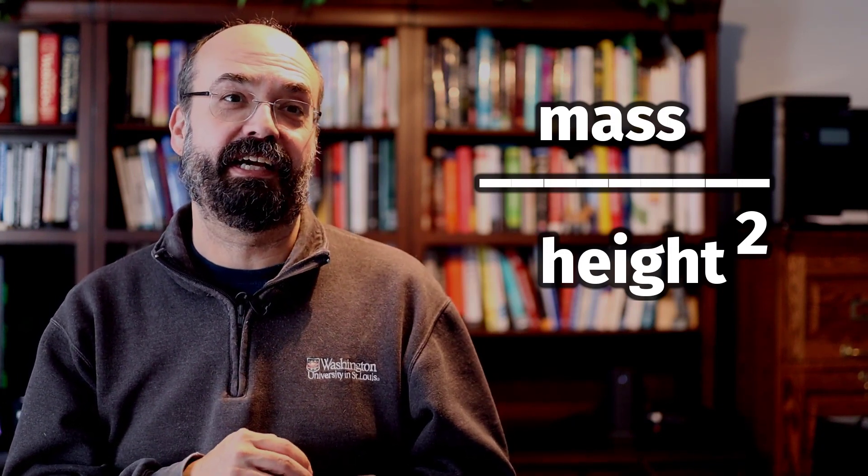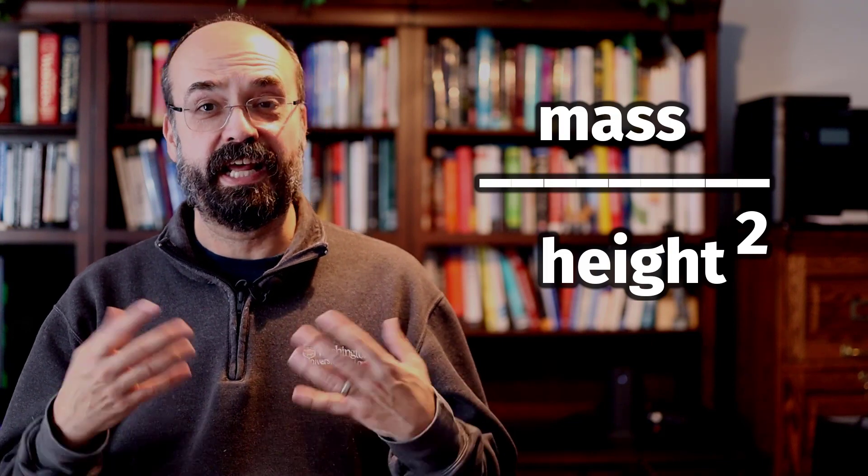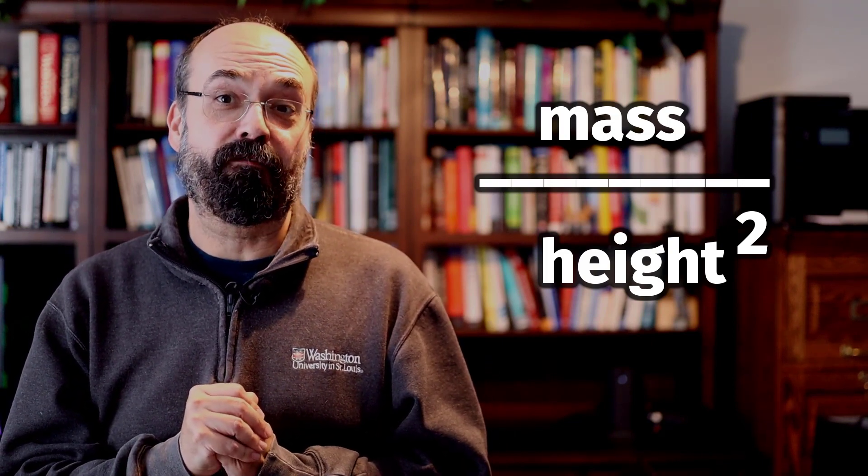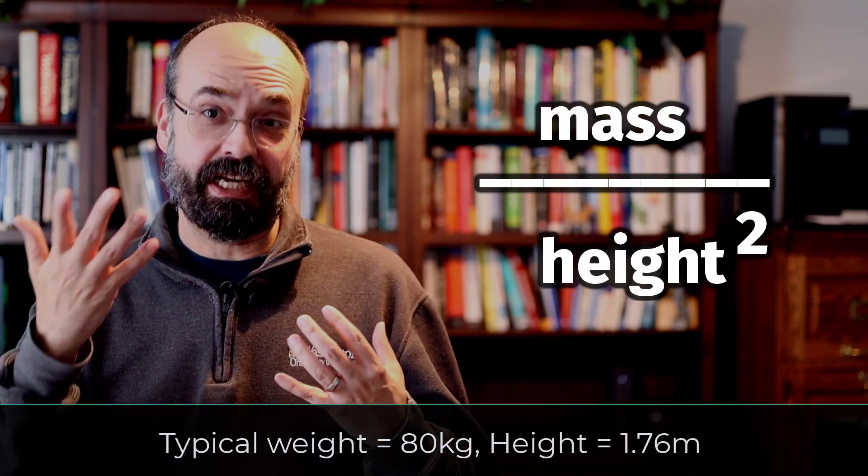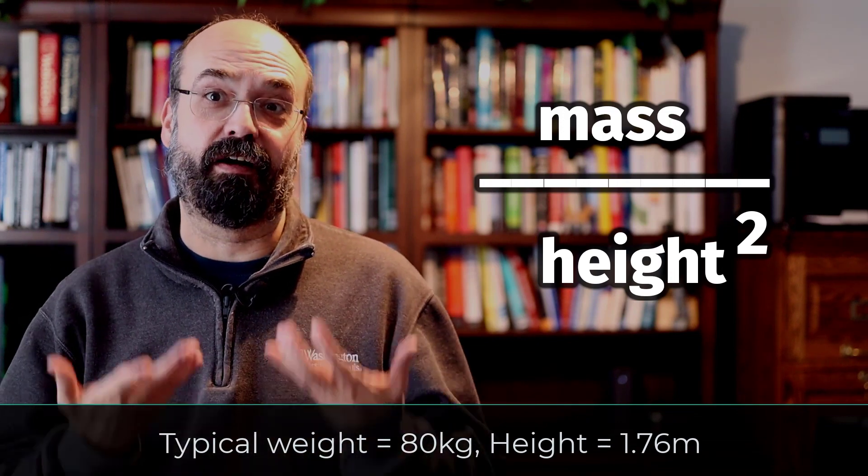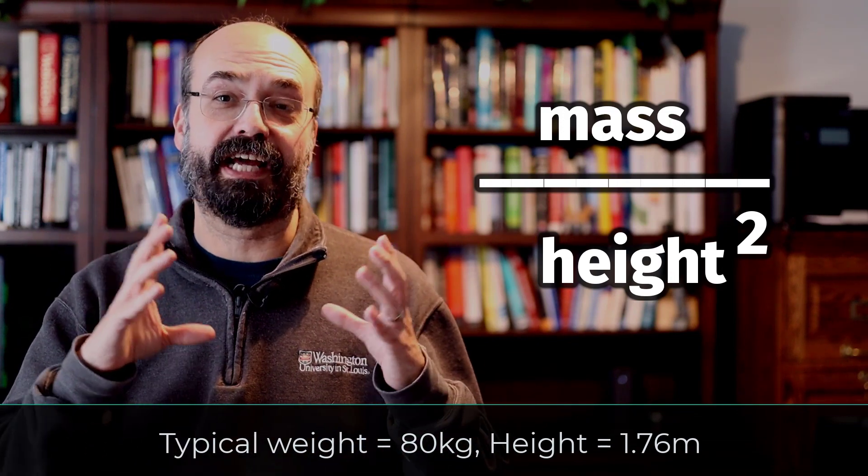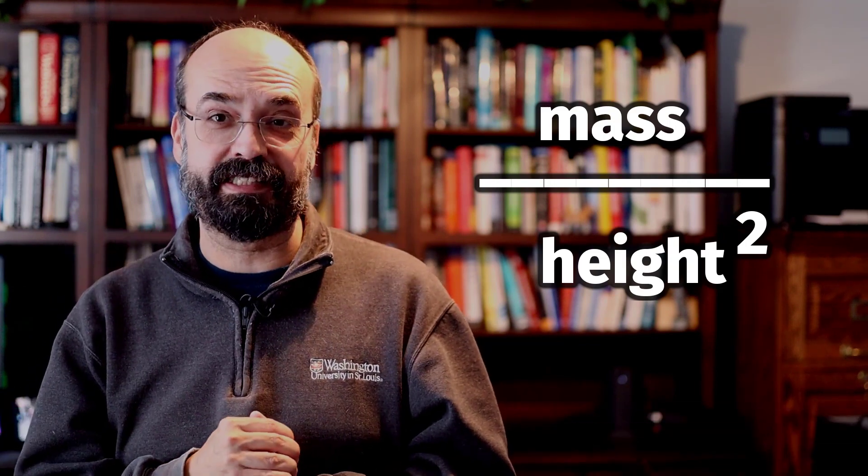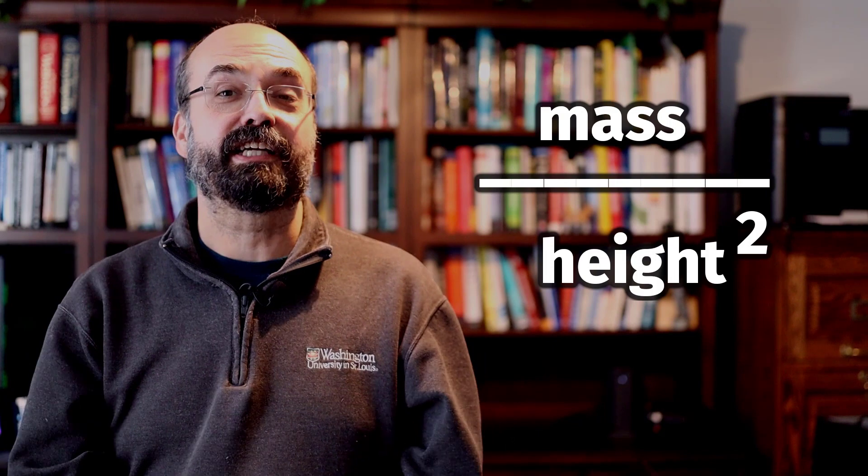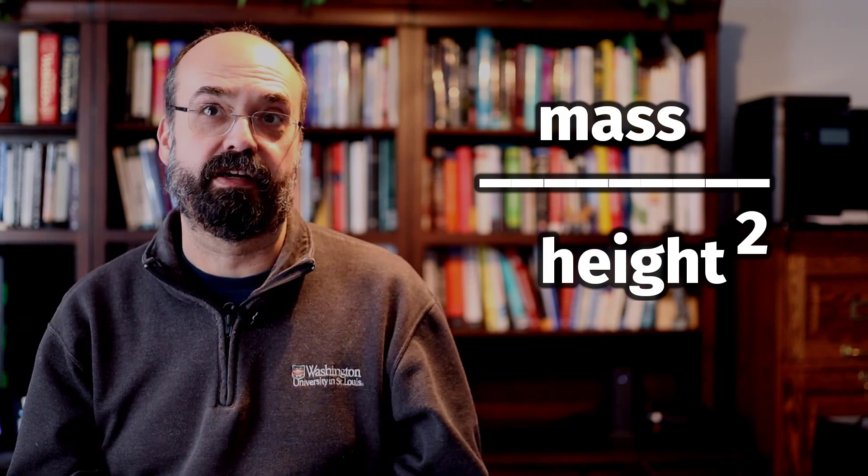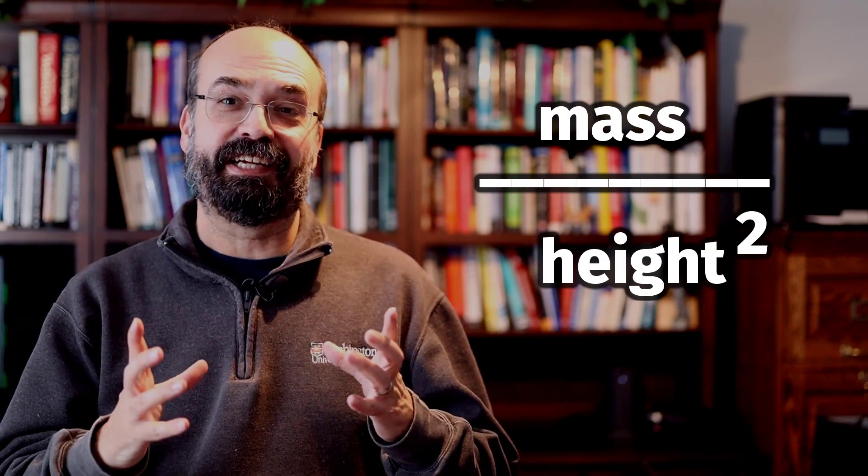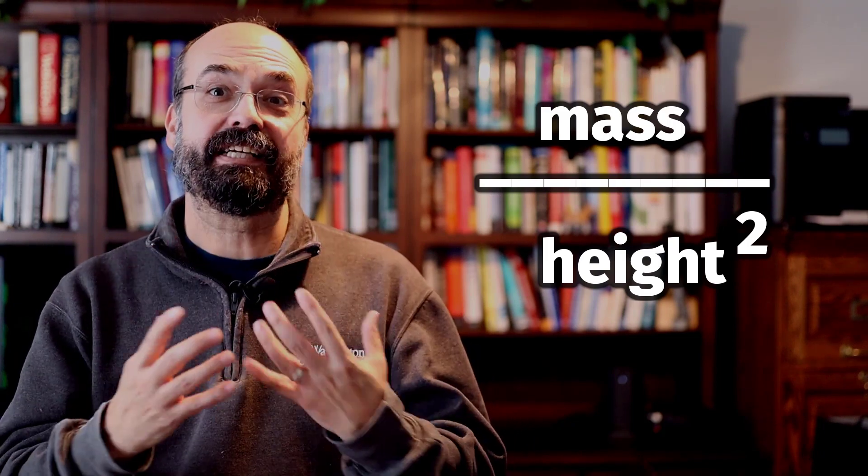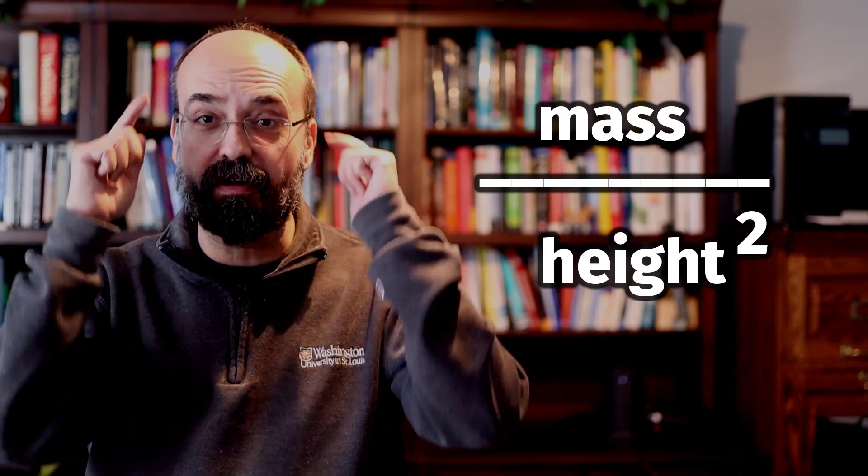Now height, that's not saying that height is necessarily so much more important than the mass. Those two values are in different ranges. Mass can be much higher compared to the height of an individual. So that's just kind of bringing that number. You don't want this, if the numbers for human consumption, you don't want it necessarily exploding into very, very large numbers. You don't want to have to talk about you have a BMI of 32,100 and whatever. So this is just looking at some basic examples of how feature engineering is used, not just for our minds in these cases, but could be used for a model.